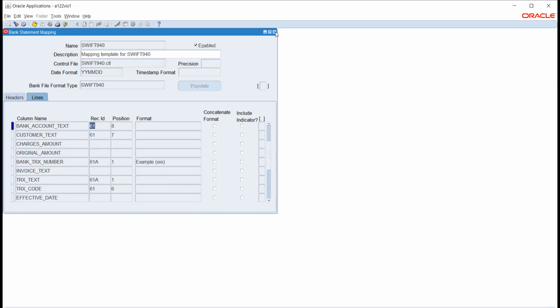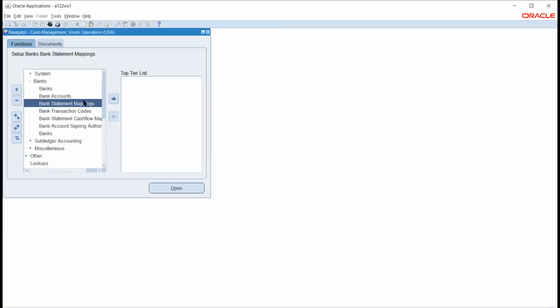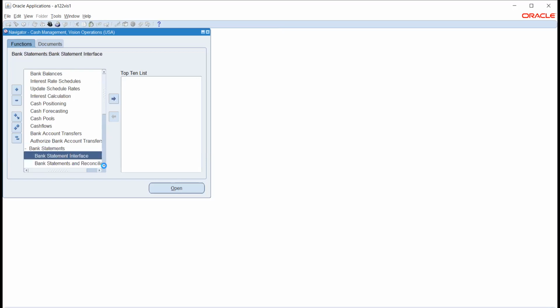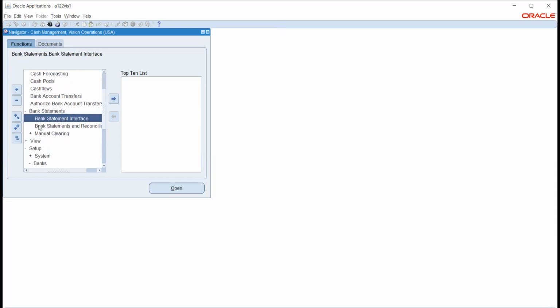Once this mapping and everything is done, we will load this particular program. When this is through our SFTP folder, that is the automatic route, we will have the files imported from the bank. We will have it automated in the loader program. How we import those statements is that we have Bank Statement here. From the interface we can have this imported file, and we have a concurrent program here.